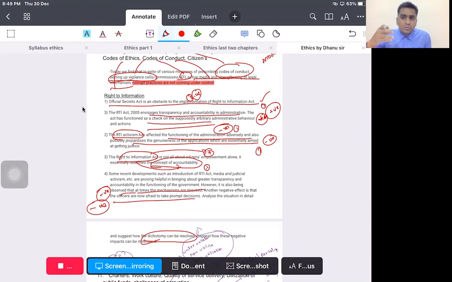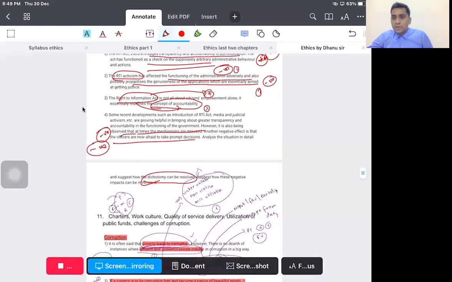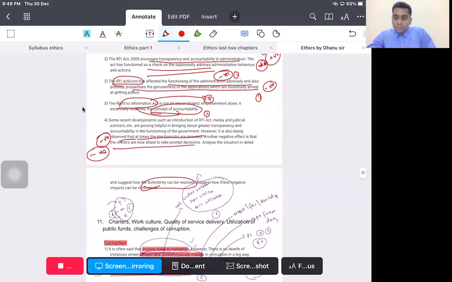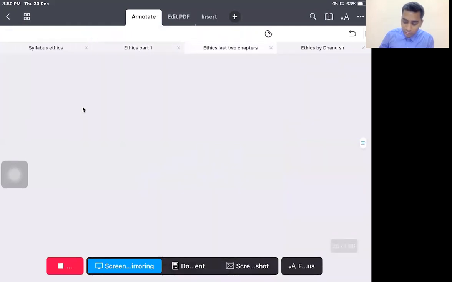So you can use the same information. If you have 10 sentences or 20 sentences, you should be in a position to reuse them again and again. That should be the way of studying, not many books. People are still calling and asking, sir, whether I should prepare notes for this. Why prepare notes? Already everything is provided, right? Every topic I have discussed. Why prepare notes and waste your time? Keep that time on some other aspects where you can get more return.